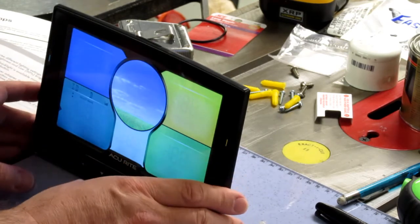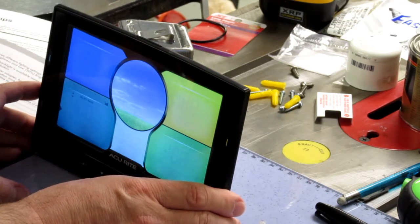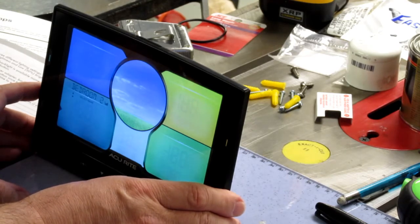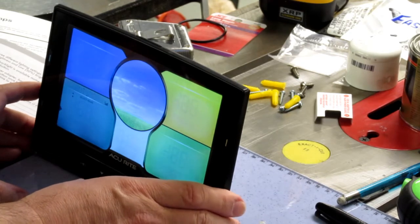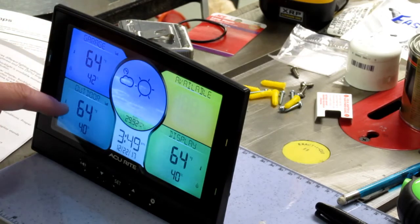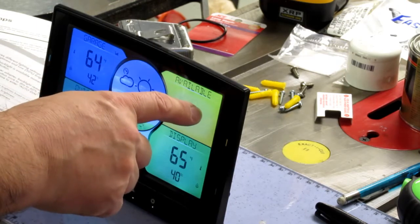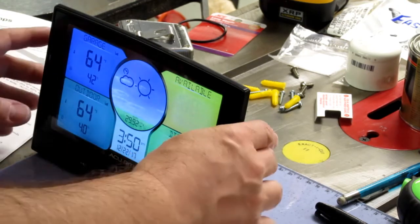And now I can select different names. So I'm going to go down here to, this was going to be the one on the outside of the garage, so it's going to be the word outdoor. Outdoor, I push set again, and now I've got one that says garage and outdoor. Now I have to program this one.